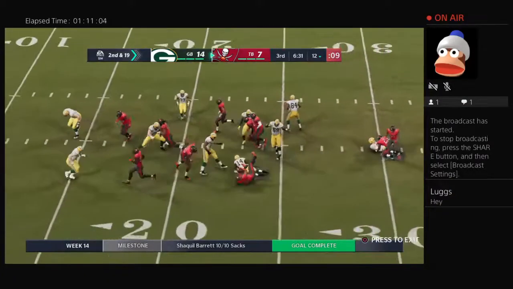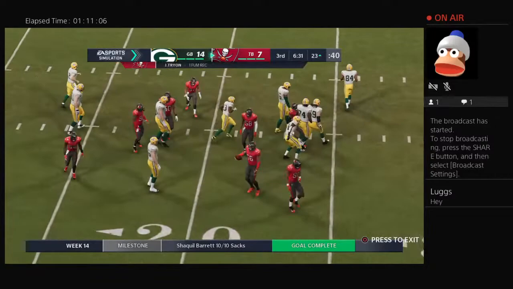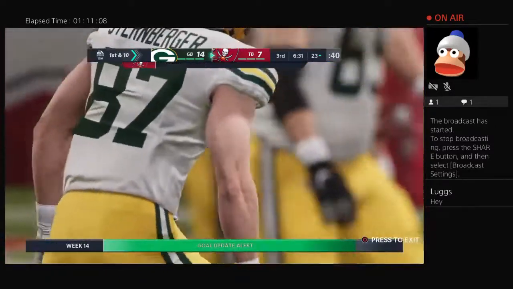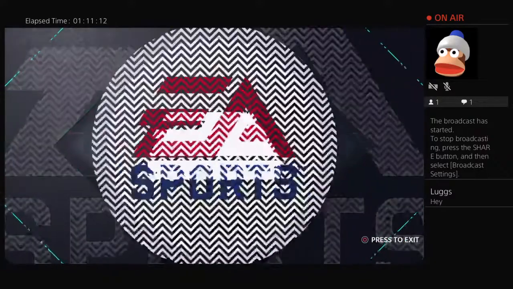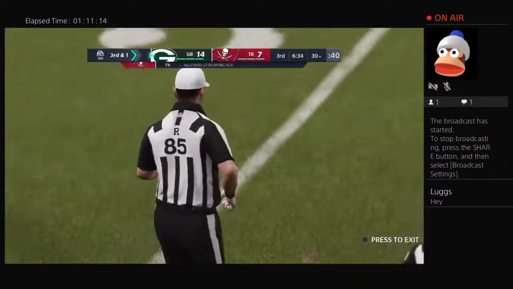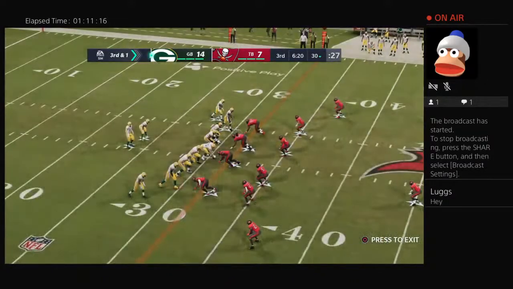And now a fumble. The ball's out, and it's picked up by the Buccaneers. And he's going to get this one to the 23-yard line. Recovered by the Bucs. So possession still theirs, but now they face a third down.